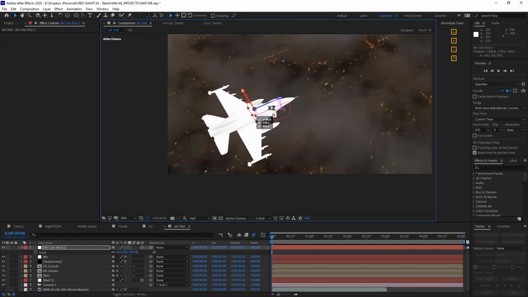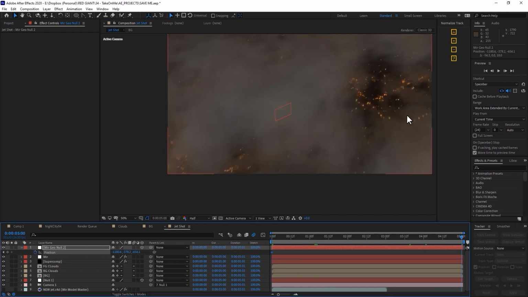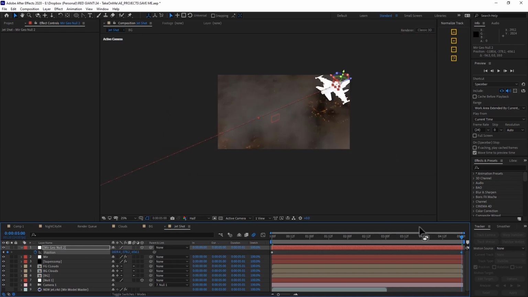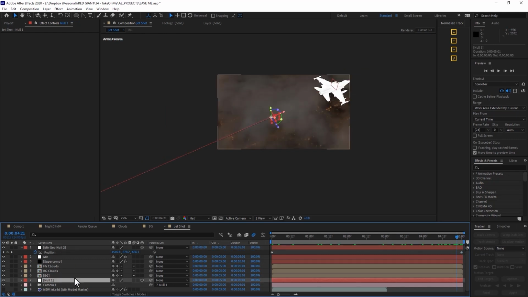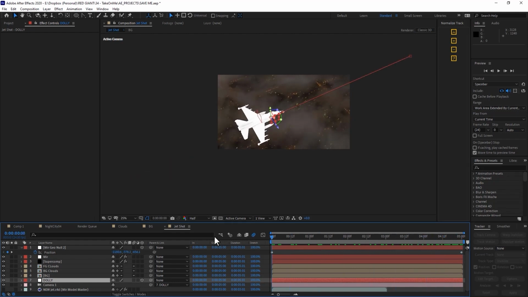And watch this. I can position my jet right here on frame 1, set a keyframe, jump to the very end, and just crank up its X value, and that should move it right along this same path as the camera. And that's the reason I originally parented the camera to this camera null, which I'll maybe rename Dolly or something like that, just so we remember that's where the camera motion is coming from. It's perfectly along the X axis.